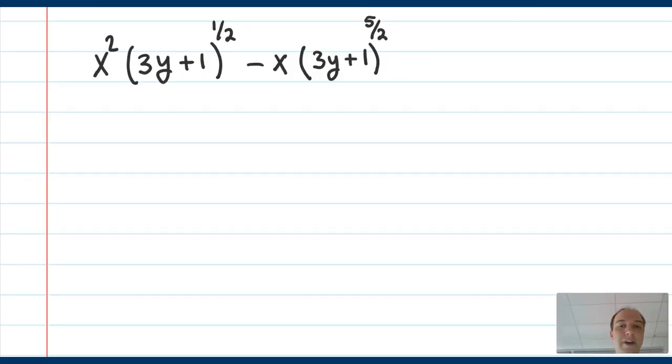All right, here's our last problem in the video. I tried to come up with a challenge for you by giving you some different variables. So let's assess and analyze. First thing I notice is I have x's and y's. But the second thing I notice is that we're kind of being a little tricky here. These x squareds don't have fractional exponents on them. They don't even have very many exponents on them at all. So we're basically going to be able to treat them separately and not worry about them. Now I compare these exponents. I notice that 1 half is bigger than 5 halves. So the thing that I'm going to try to factor out is 3y plus 1 to the 1 half. And while I'm at it, I'm going to try to factor out a single x term. And I'm going to do those things both at once because those are both greatest common factors.